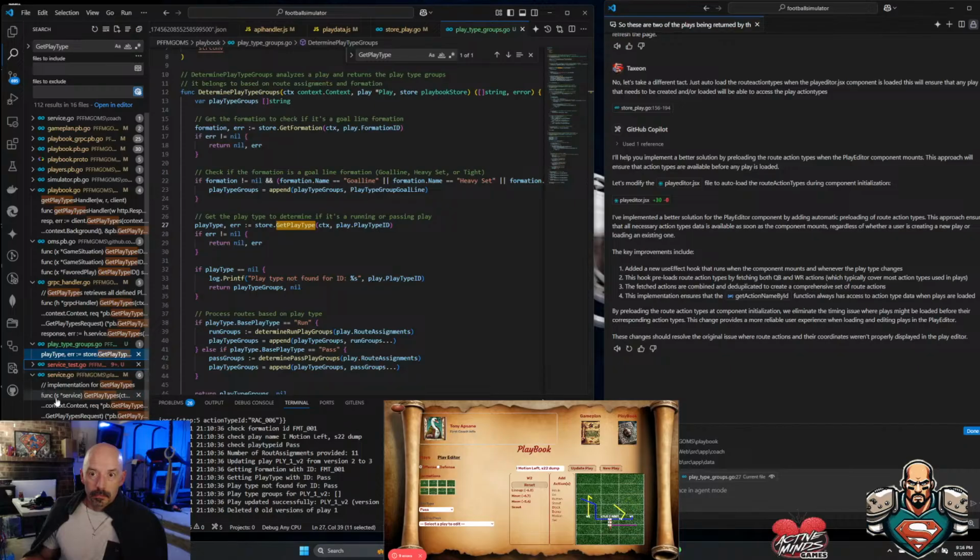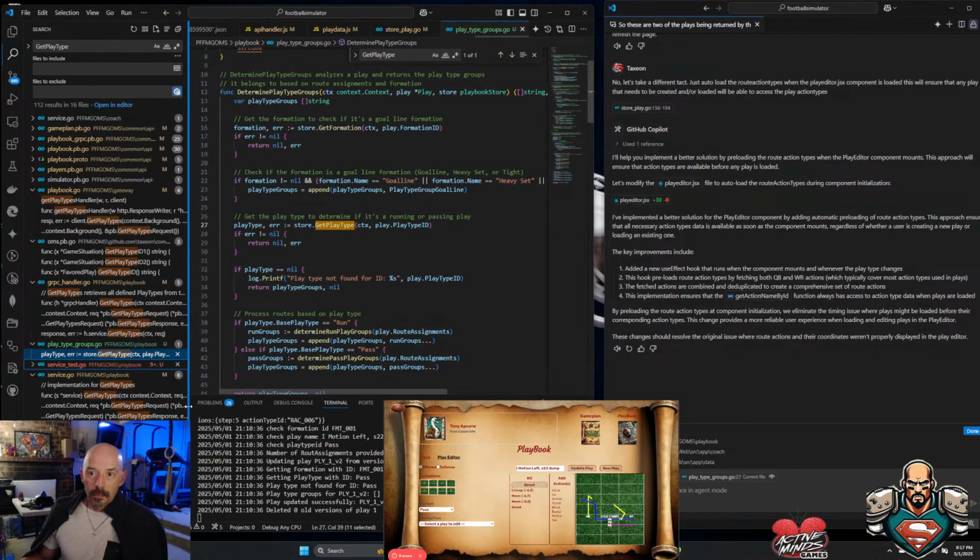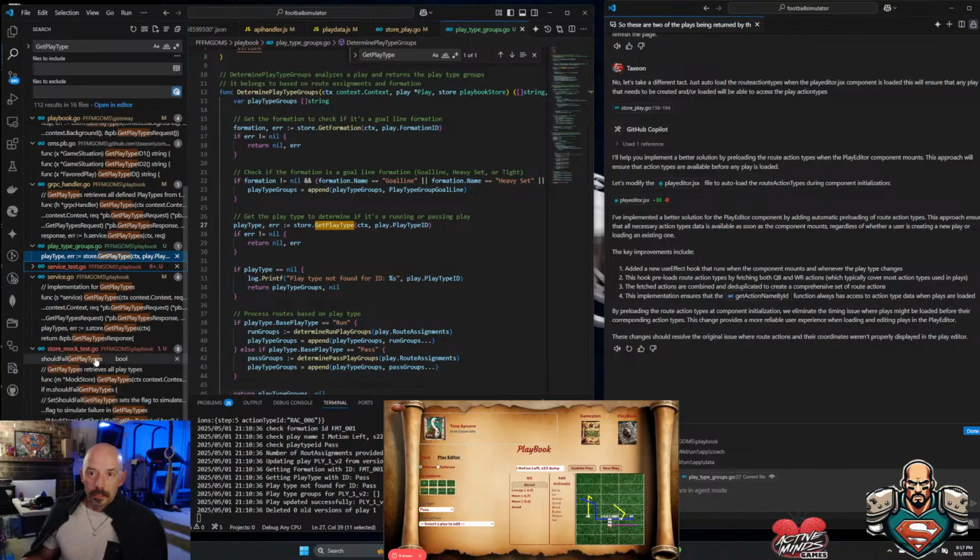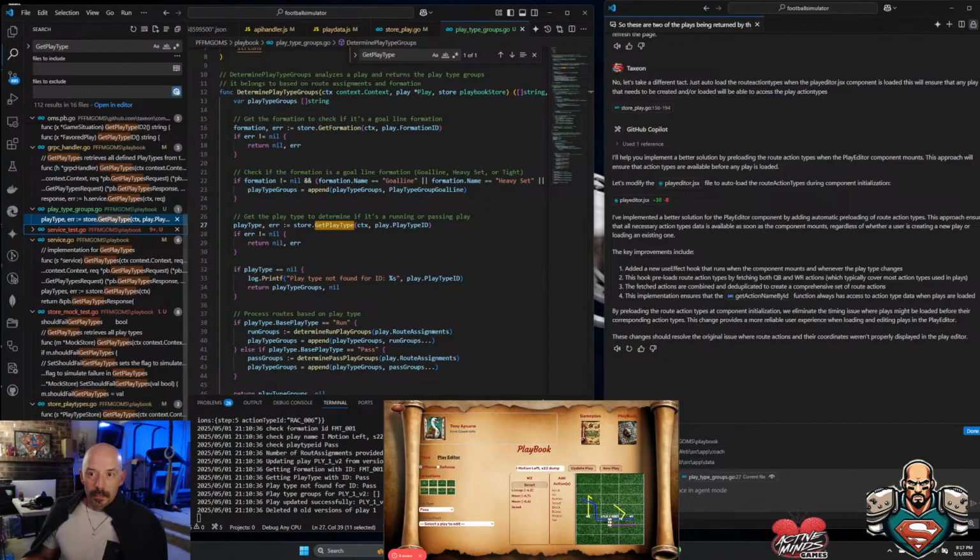No. Function get play types. Get play type. Sheesh. Play types. Get types. Types. But this is get play type. Oh, here it is. No, wait. Oh, here it is.